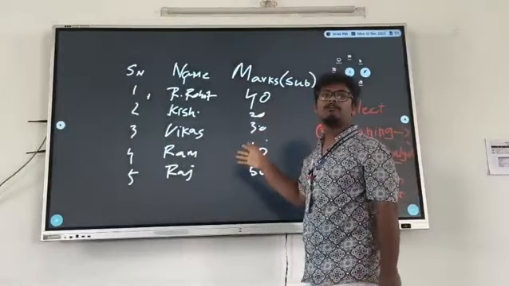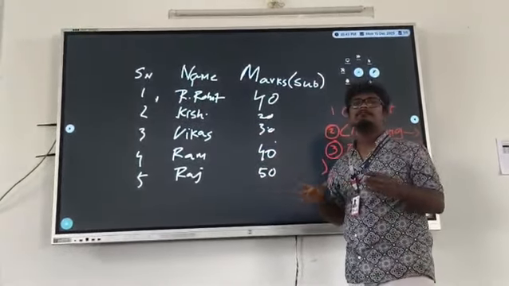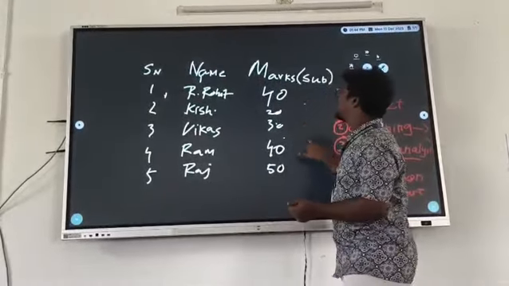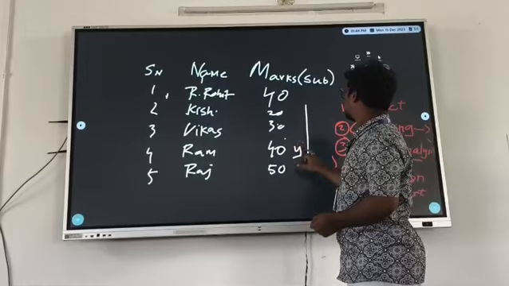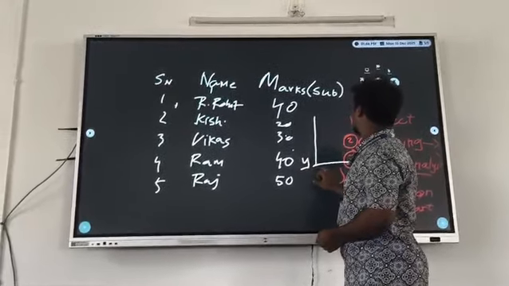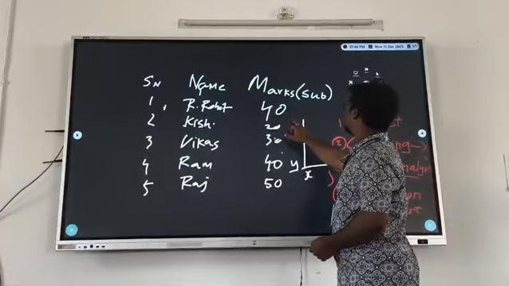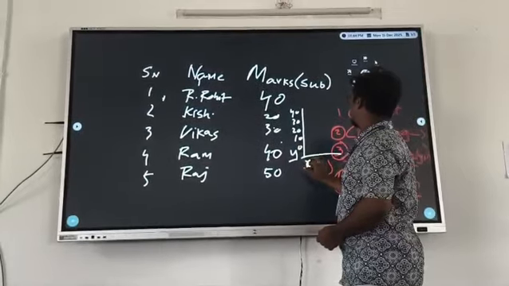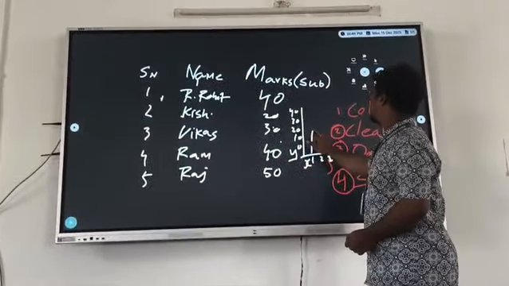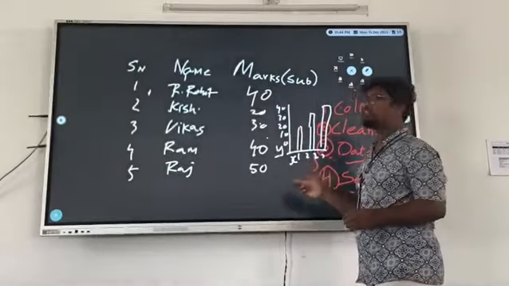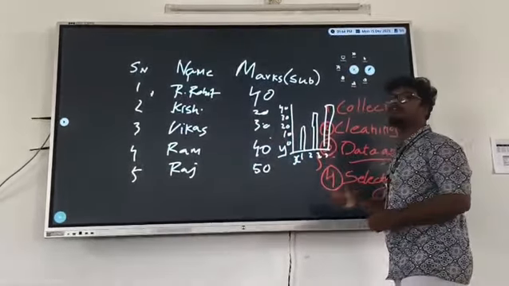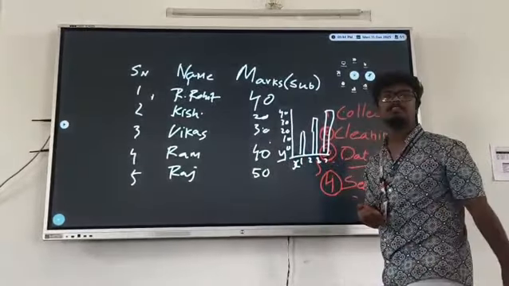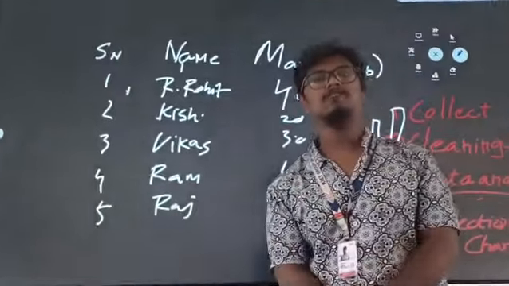The data is given in this form. So this data is visualized by using the bar graph. This can be done by taking the names on the y-axis, and the marks can be like this. The names can be 1, 2, 3, 4 names. So in this form we can visualize the data as a bar graph. For smaller data we can do this. For larger data we use tools like the ones I mentioned previously. So this is a brief explanation about data visualization.